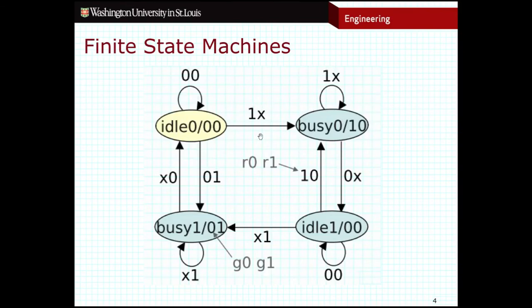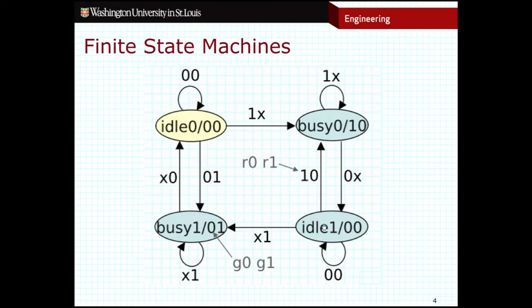So let's assume that we take this transition. I'm going to take this transition over to the busy 0 state. Let's take a look at what can happen from there. As long as process 0 needs access to disk, then we are going to give it to them. That's what this transition here means, this self-loop, this self-transition. So as long as process 0 wants access, they can get it. As soon as process 0 says, I don't need access anymore, right? I am done with access, then we move over to the idle 1 state. We move over to this particular state here, right?